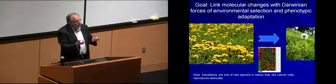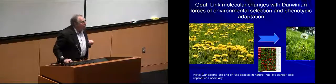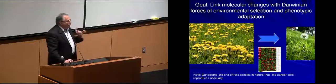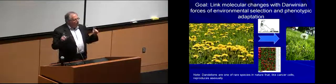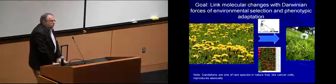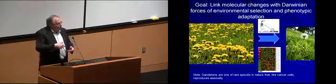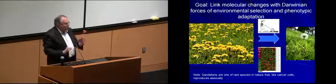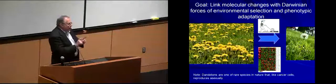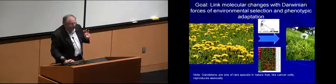Or we could think about what's the Darwinian dynamics. And so tell me, what's the Darwinian dynamic of this? It's what? Okay, but why? Why is it low and not high? These are the lawnmowers. They are adapted to the lawn mower. They stay low because otherwise the mower blades would injure them. Because most people do their lawn once a week, their seed packs are in sync with that. Again, my point is that the molecular data can give you information on how, but it's the Darwinian stuff that tells you why. Okay, so try to keep that.